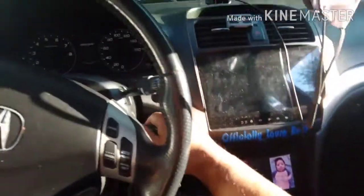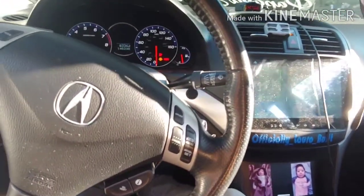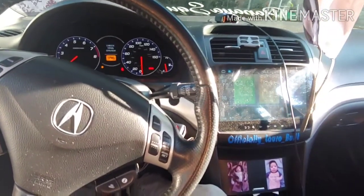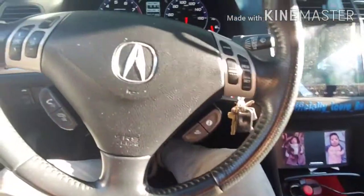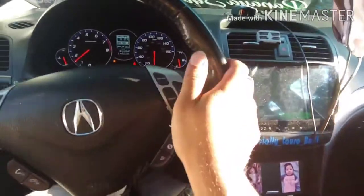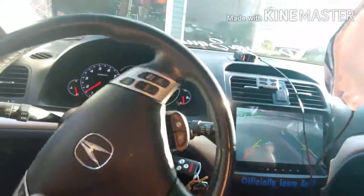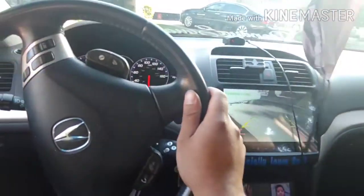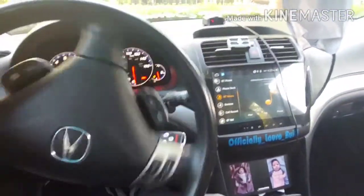Alright, first startup with the new mounts. See if I can make it. Oh goddamn, I like it. It's nice and stiff. I like it a lot. Kinda reminds me of my hatch. I don't mind the shakiness, the vibration. I really don't mind it. Oh, I gotta go. Yeah, I don't mind the vibration.